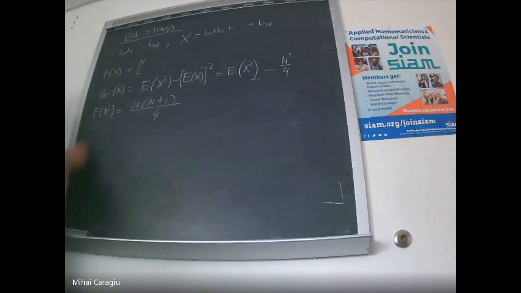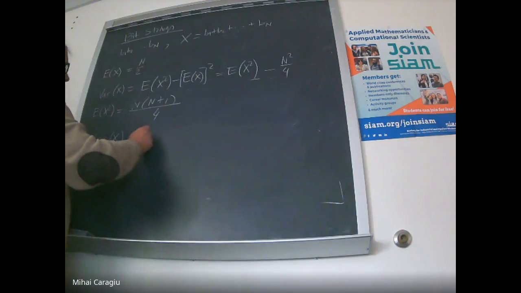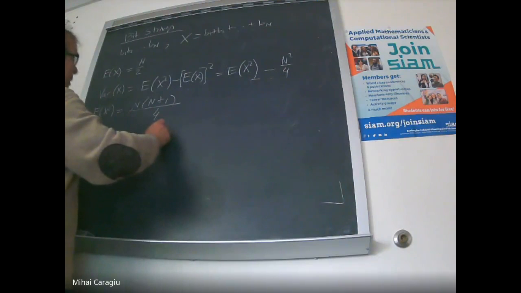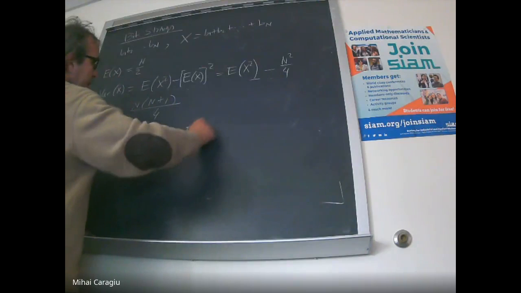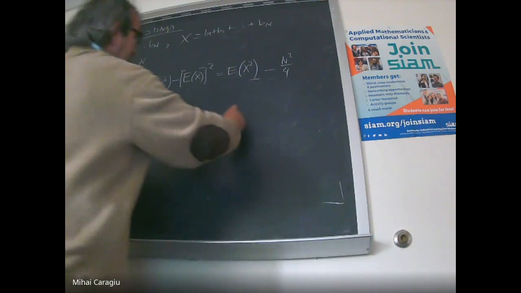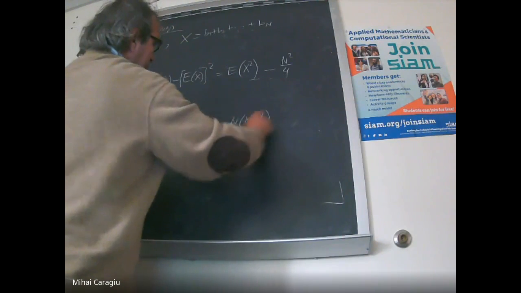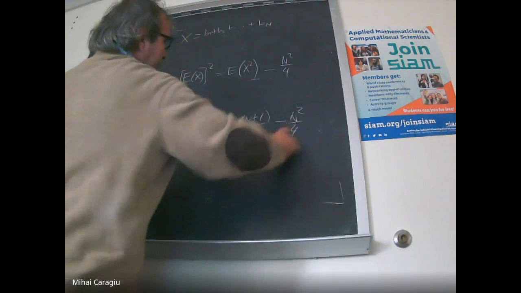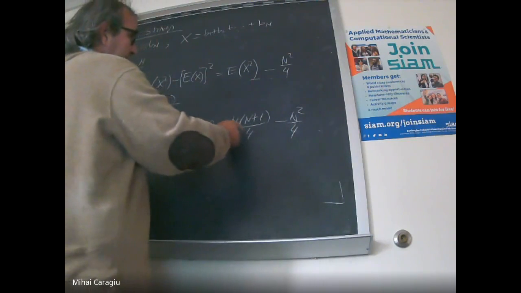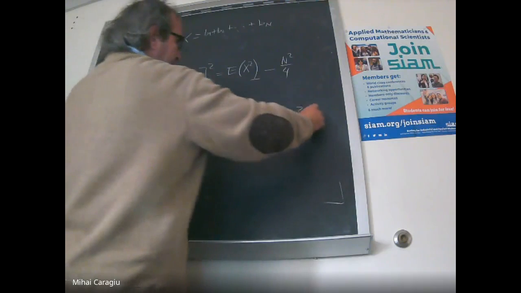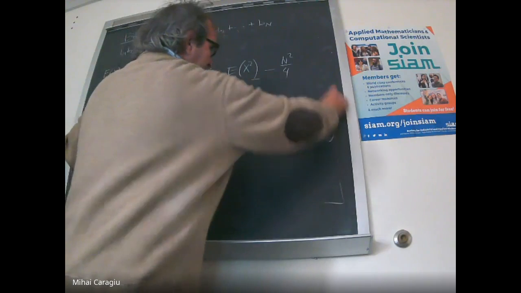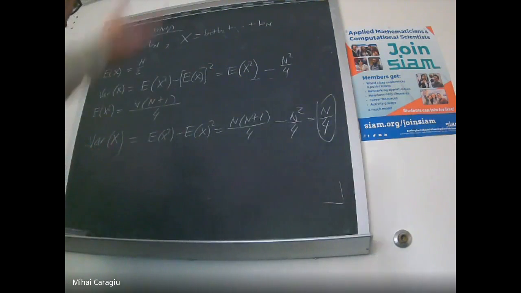And then the conclusion for the variance of X, that means the variance of the random variable, the number of ones in a randomly selected binary string of length n, is E of X squared minus the square of E of X, which equals n times n plus 1 over 4 minus n squared over 4. That is n squared over 4 plus n over 4 minus n squared over 4, which is n over 4. And that's the final objective in this problem.